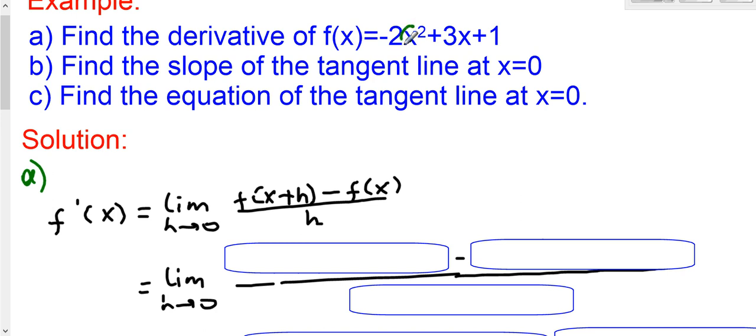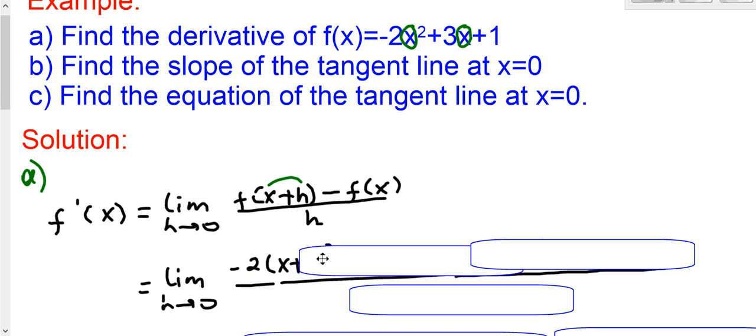So take this x out. If you have more than one, every one of those has got to go. Instead, will come in the new input, which in this case is x plus h. So first I'm going to write it. So 2 times, without any simplifications, 2 times x plus h quantity squared, plus 3 times x plus h, plus 1.